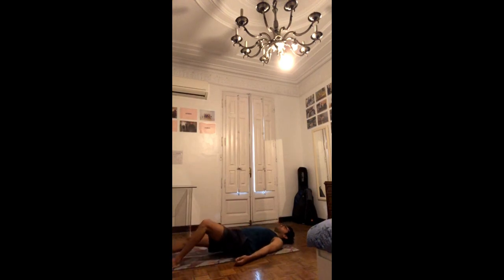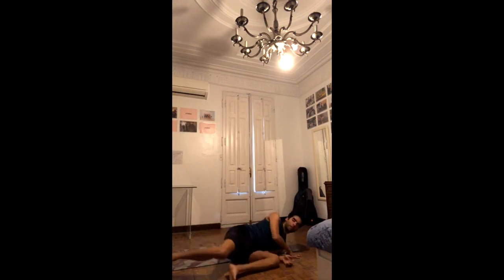Shavasana. Relax the body completely. Relax the eyebrows, relax the jaw. Relax the engagement of the belly, allow the abdomen to flow freely. If you feel any discomfort in the lower back, bend the knees and bring the knees together. You can always lie on your side or lie face down. For the next minute or two, just surrender completely. Let go. Surrender to stillness.